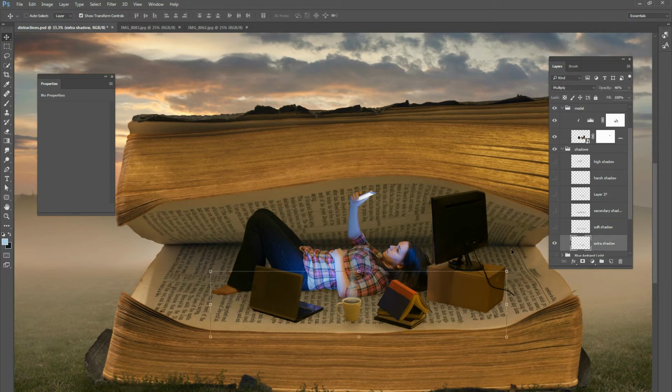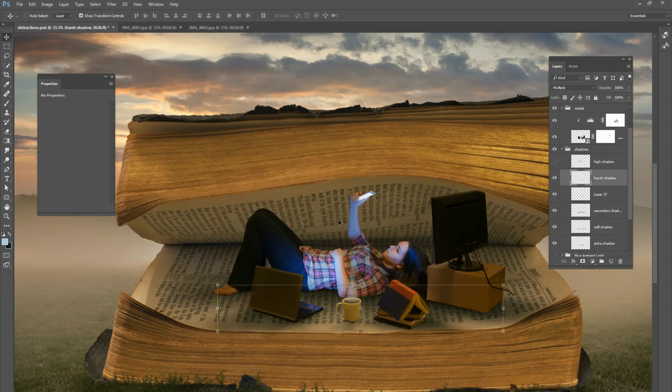So you want to start off kind of soft. And then what I like to do is I do multiple layers of shadows. I don't do all of my shadows in one layer. I kind of build them up. So I do soft shadows, and then I do harder shadows. And I just try to figure out where the light is and which direction the shadows would go. And I just keep building up those shadows until it looks realistic.